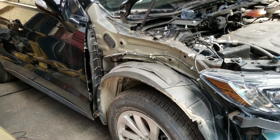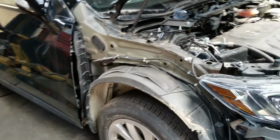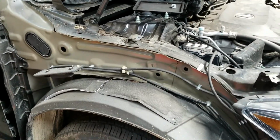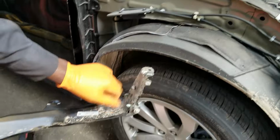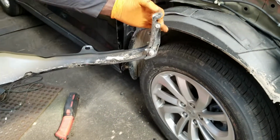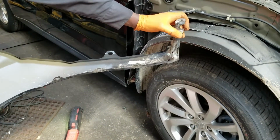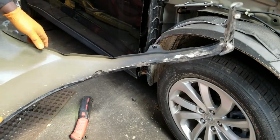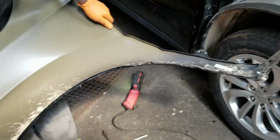Now when you do this, before you throw your old fender away, make sure you transfer all these little clips, whatever you have, your screws, these little plastic pieces that pop in here so you can screw into. Take all that off and keep it. I don't throw anything away until the job is done.